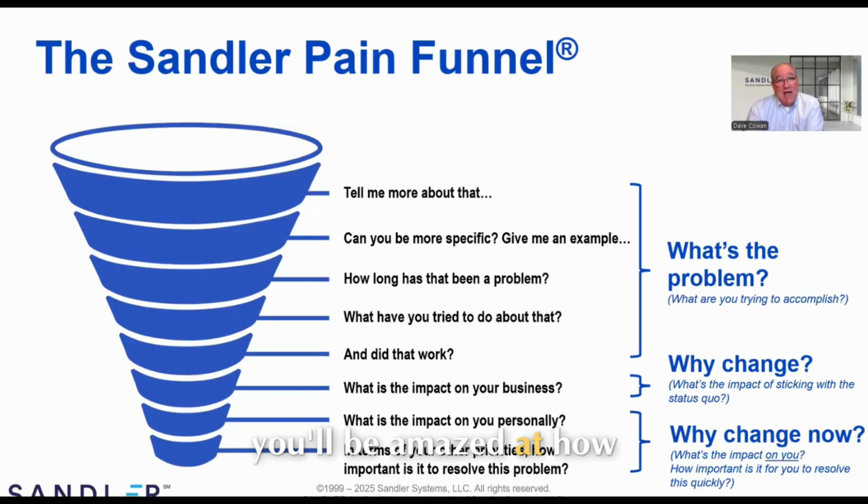You'll be amazed at how, especially if you've established trust up front and an open conversational environment, how much they open up to you. And then the final question is, in terms of your other priorities, how important is it to resolve this problem? I sometimes use what we call the thermometer technique, where 0 means I'll come back in 6 months and you'll be talking about the same issues, or 10 means you've made a decision, you're moving forward, and you want to find the right vendor within the next month.